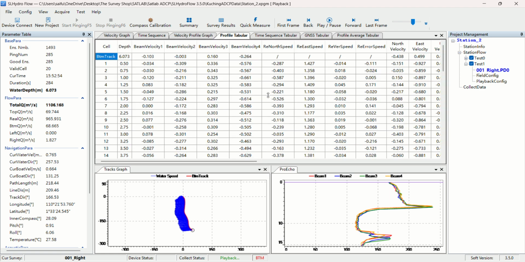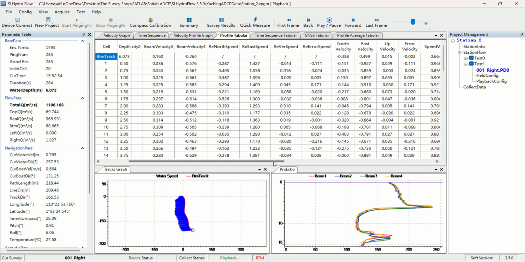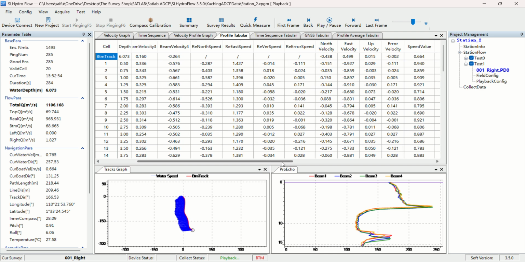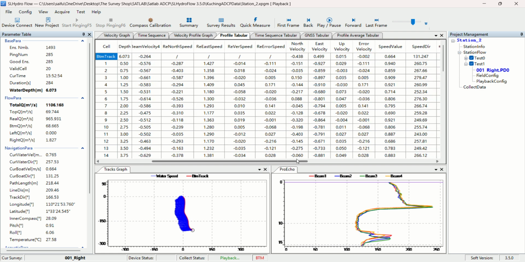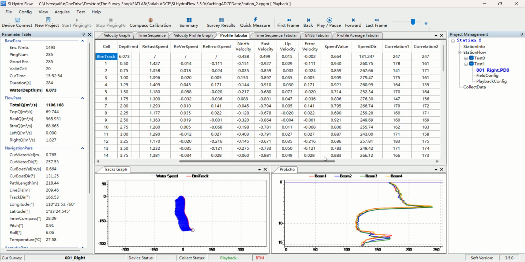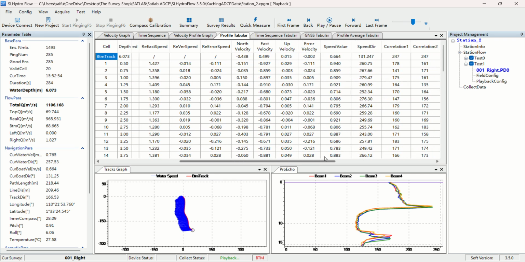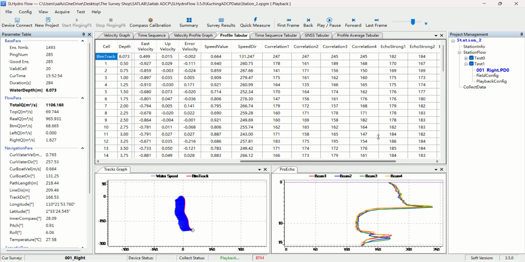The profile tabular is where the ADCP calculates depending on its beam velocity on each sensor. So we have 4 sensors here, and there will be 4 readings on each requirement. For example, your velocity, your loading speed, your relative error value, correlations and everything.